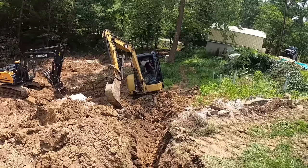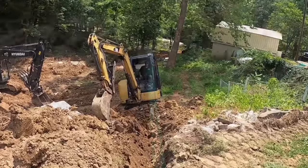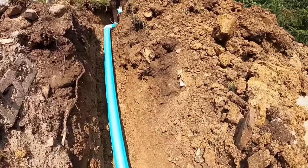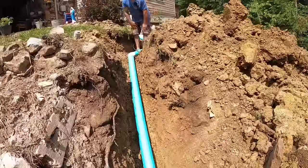Stick a pipe on that turn coming down the hill? Yes, sir. I know it's just a test fit, but for some daredevil digging, yeah, it's pretty doggone good. He's in there pretty good. I like it. All right. I say we glue it up, and then we should be on the home stretch.